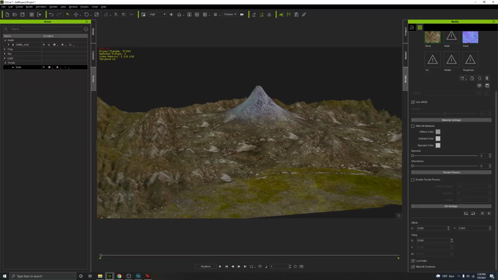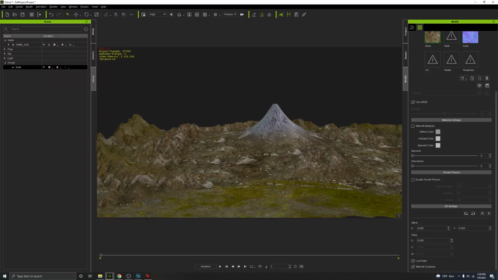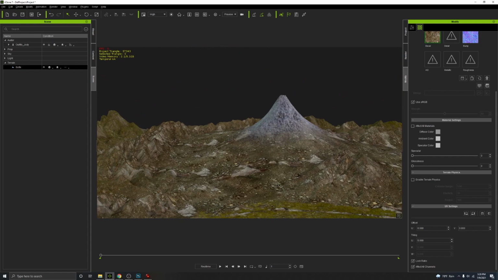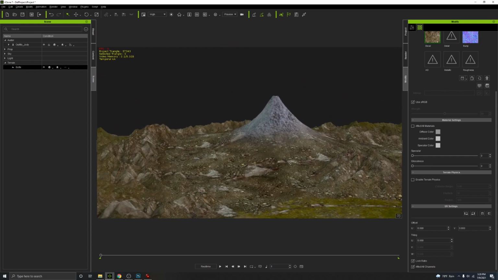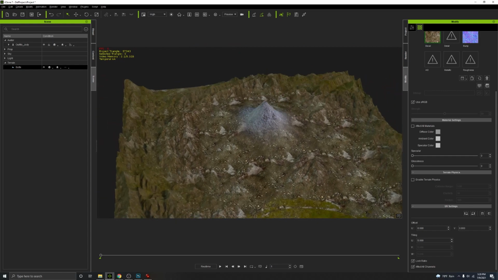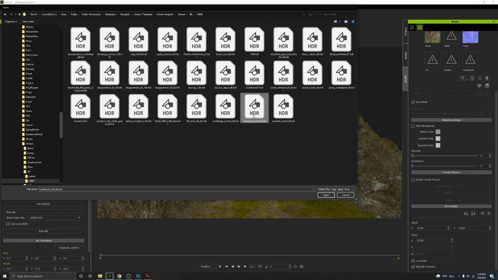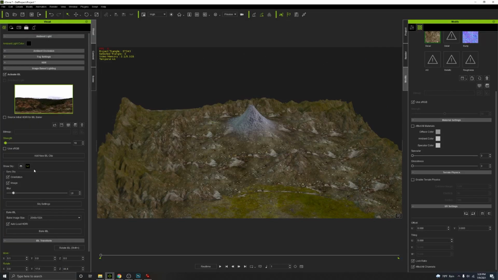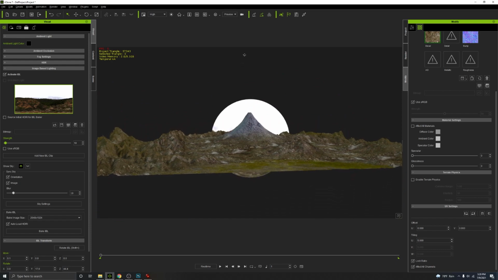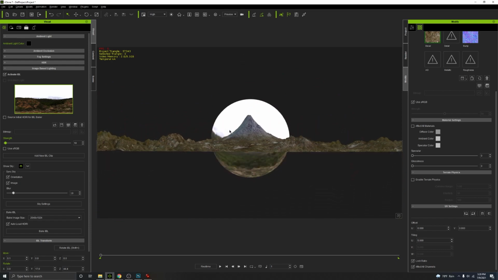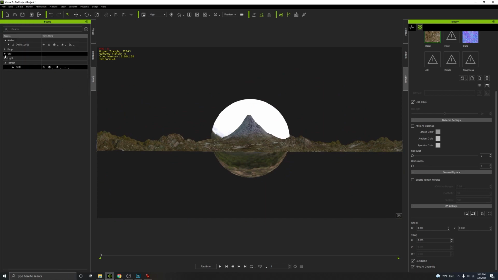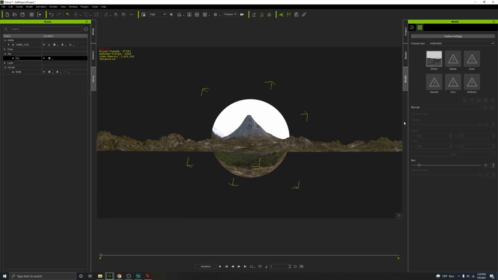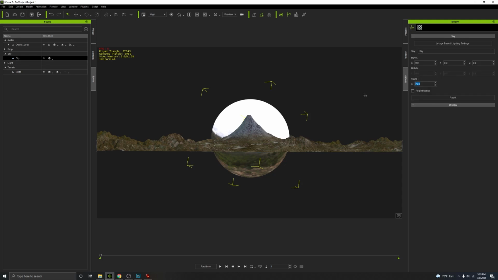And also I want to create a lake in front of this mountain, but before that, I want to change the lighting and change the sky. So let's change the IBL and also click on turn on the sync sky. But as you can see here, the sky is too small. I'm going to select the sky inside Scene Manager and scale it to maybe 300%.